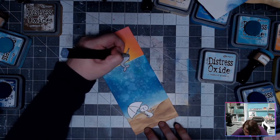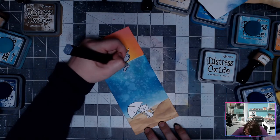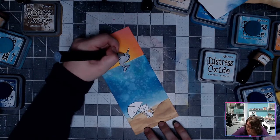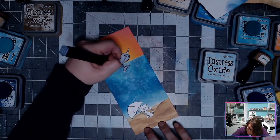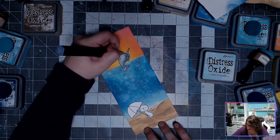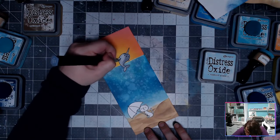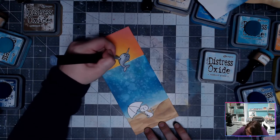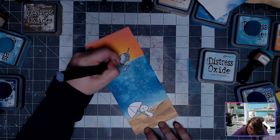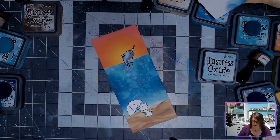All right, so I'm going to do his underside darker gray. And then the top portion is going to be the lighter gray where the highlight would be. Like this. Like the sun is kind of shining up from behind, you know. So we're going to have a little bit of shadow here, a little bit of shadow there, and then the majority of the shadow is going to be over and kind of down onto the bottom.